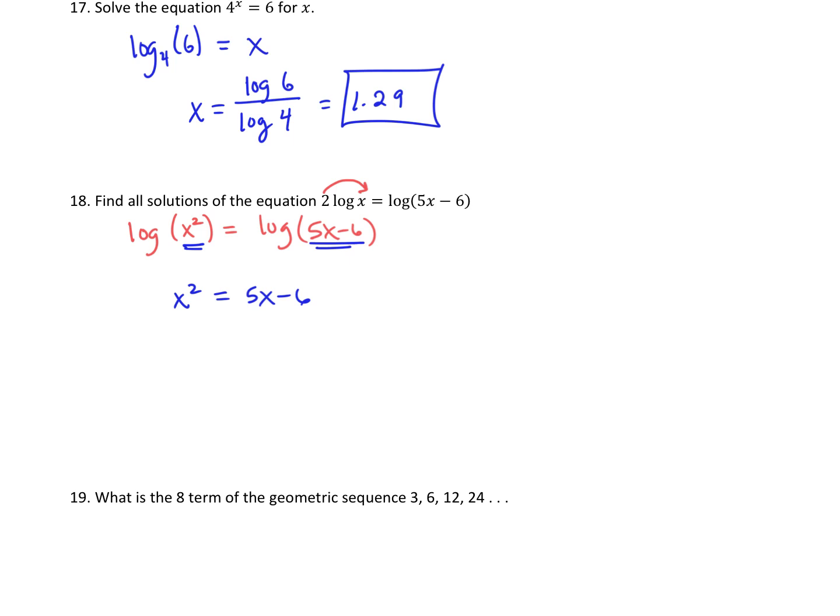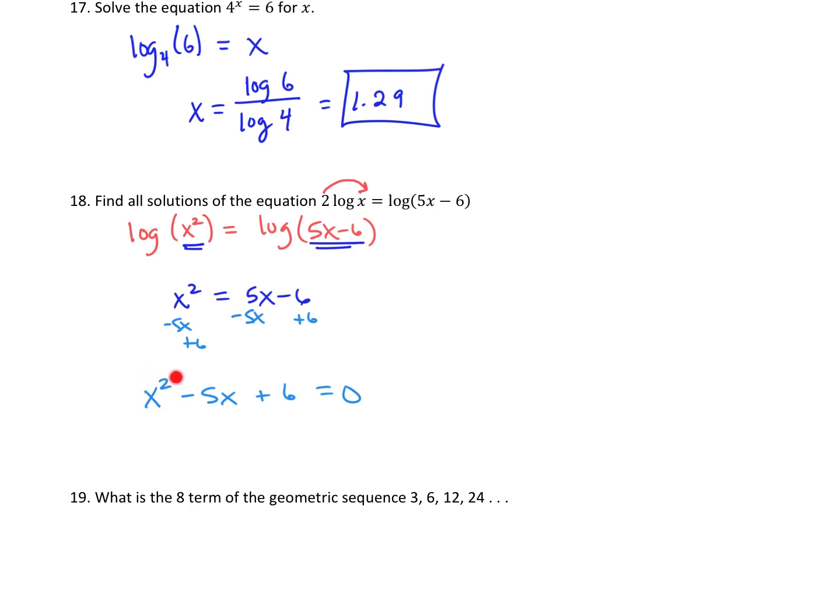We'll try factoring first. Quadratic formula could be another way to solve this. We'll kind of see how this goes. But because we're going to try factoring as our first way to solve, we do want our x squared positive. So let's subtract the 5x and add the 6. So let's subtract 5x from both sides, add 6 to both sides, and that gives us the equation x squared minus 5x plus 6 equal to 0. Now that we're equal to 0, we can look at this trinomial and think through factoring.